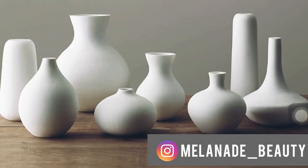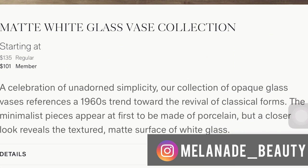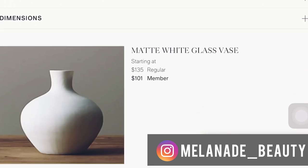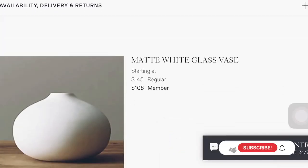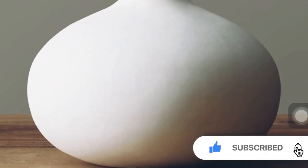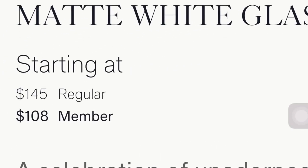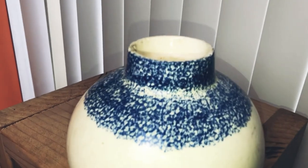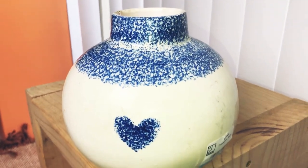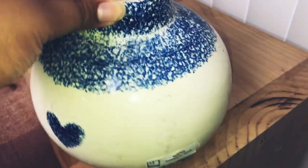Next up are these minimalistic white glass vases — or now the more popular term, vessels. However, these would be considered mini vessels because vessels are usually very large. You can find these matte white vases from Restoration Hardware, referenced from the 1960s with a textured matte surface, and one vase retails for $145. This vase I found has a similar shape — round and tapered to the top — and I believe it is meant to hold a tea light candle, which is pretty cool.